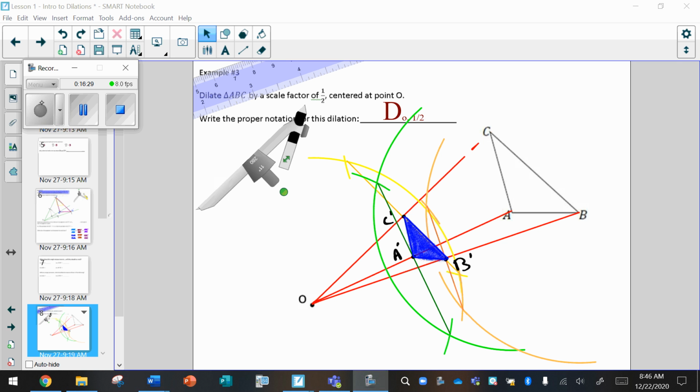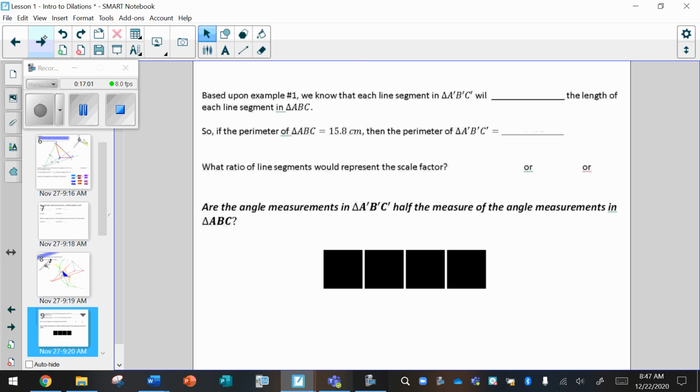Welcome back, and as you notice, these can get pretty cumbersome and pretty cluttered with a lot of lines and arcs and segments drawn, so you need to be careful and pay attention to what you're doing and don't lose track of your results and which points go with which intersections and which arcs go with which lines and all that stuff. So just need to pay attention and focus on what you're doing, make sure you get a nice accurate construction. But what we should see is that the angle measures stay the same and the side lengths all look about half as big as the original.